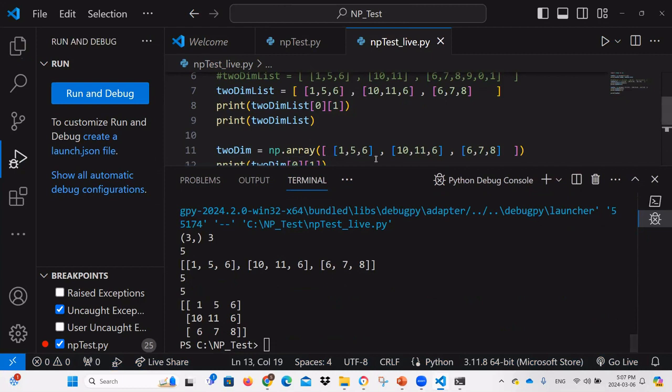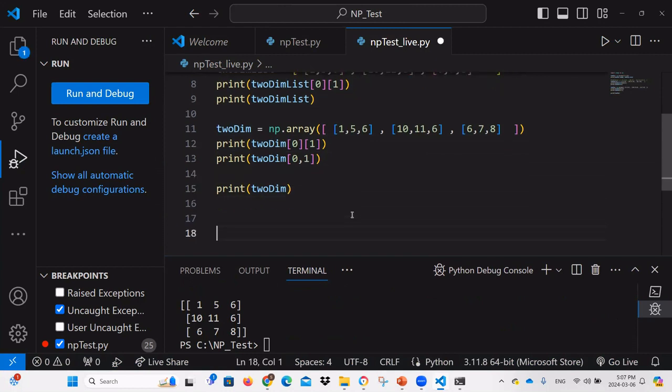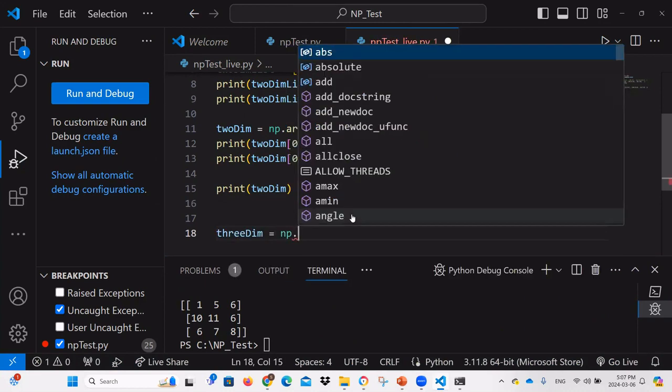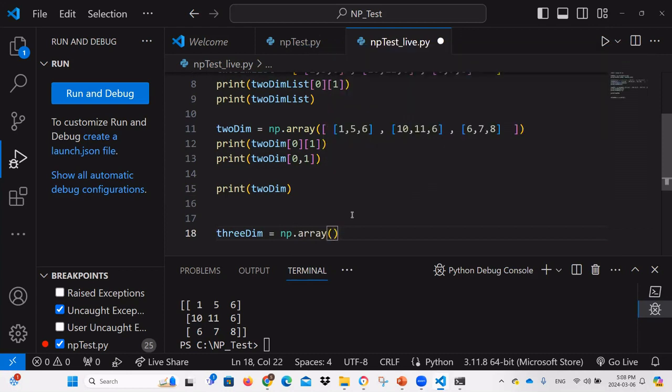All right. Now we want to define a three-dimensional array. So let's say np.array. Now, how does the three-dimensional array work? Let's say the first dimension, we want to define an array of this shape, 2 by 3 by 2.